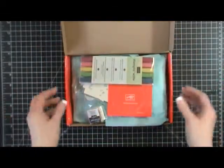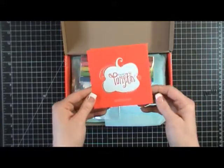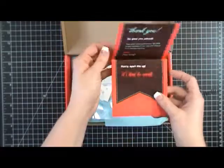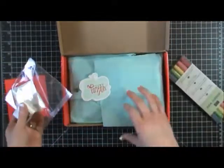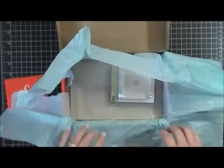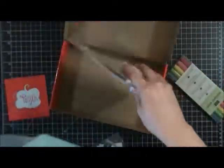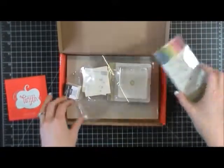When you open the box up, you're going to see some things. You're going to see this little welcome card — it just tells you what it is. All of this stuff will probably be underneath this part; this is just tissue paper. You open it up and then you'll see these items, so I'm going to take all the items out of the tissue paper to show you exactly what it is.